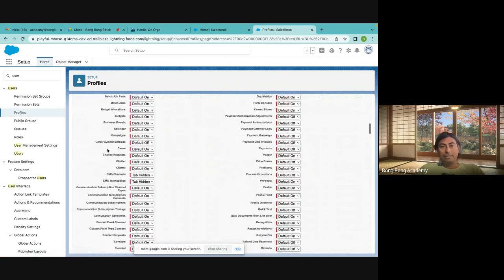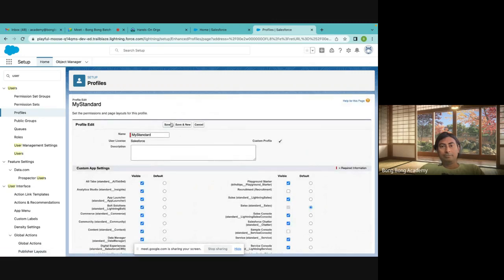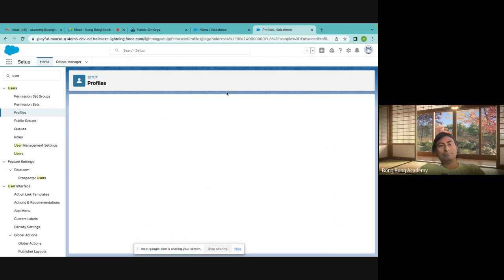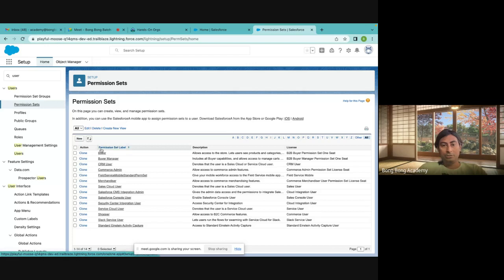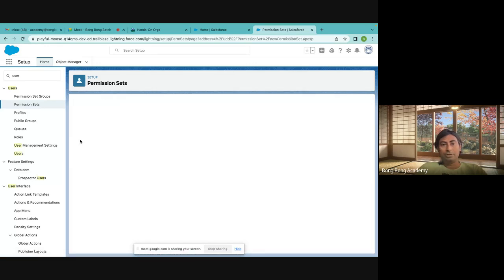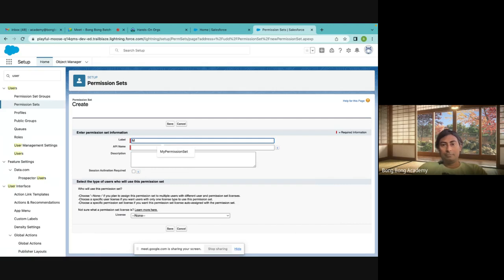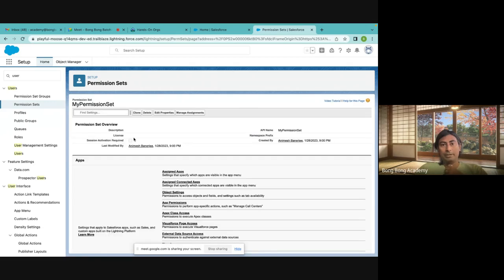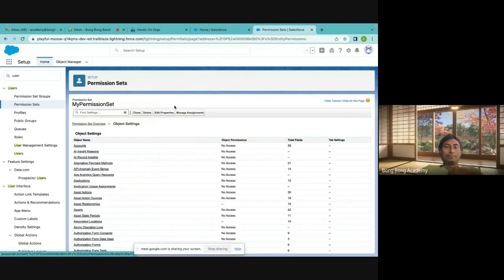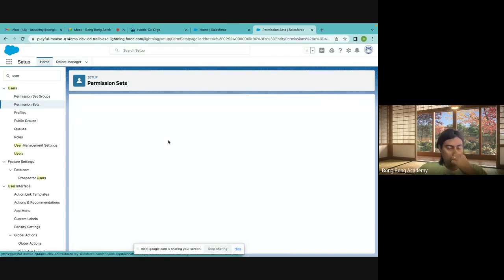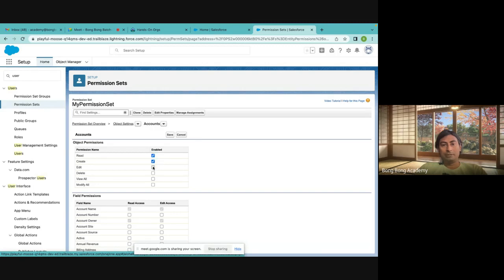The same thing, profiles have this kind of standard view. Profiles also have an advanced view, which looks like permission set. So if you go to permission set, you also get some standard permission sets. You can also create a new permission set. It does not need you to copy anything. So you can define your own permission set. Here I have object settings. This is basically the object level security. So I can go to this account object, and I will enable this. Same thing.